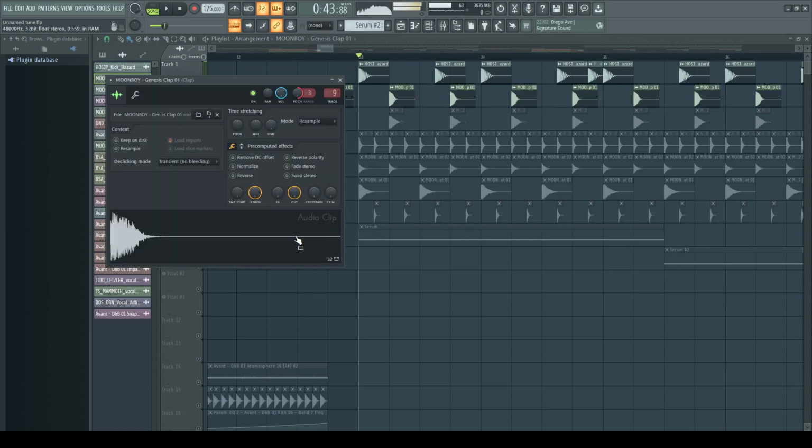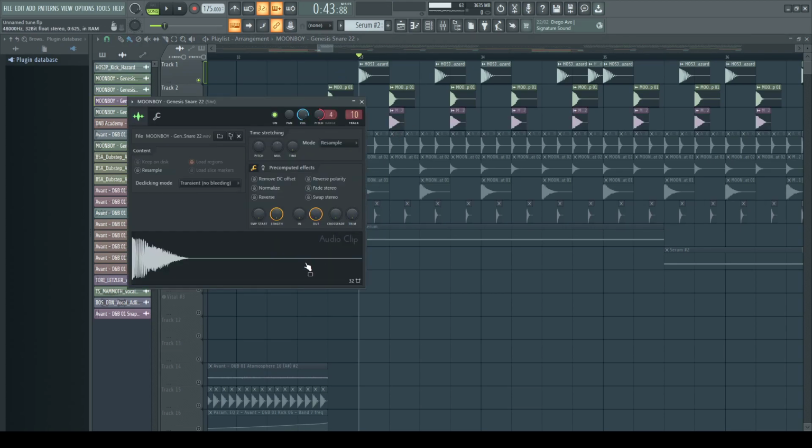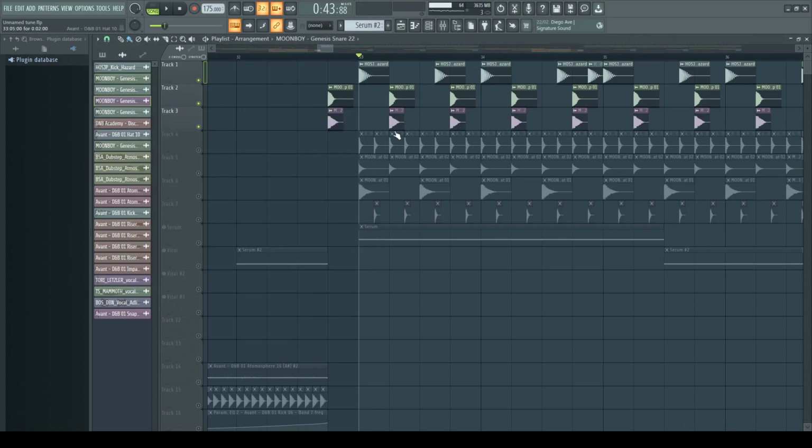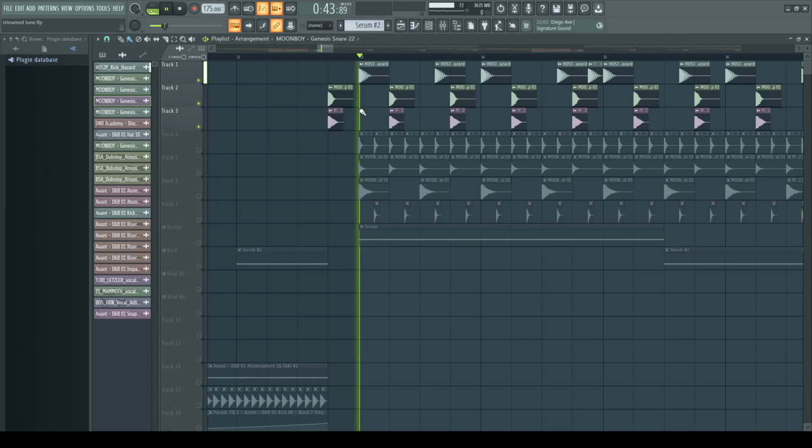So we got another clap, which we've taken the tail off. We have, I think, a snare, which we've definitely taken the tail off. I imagine this will sound terrible with a tail. There you go.